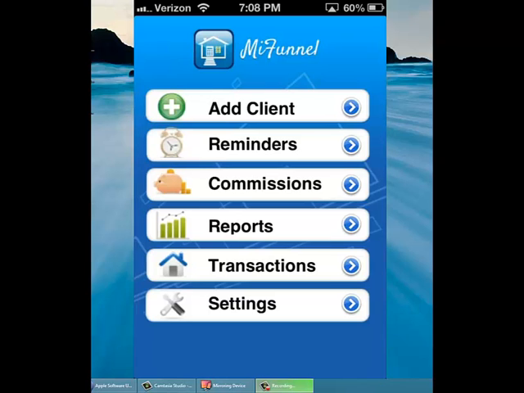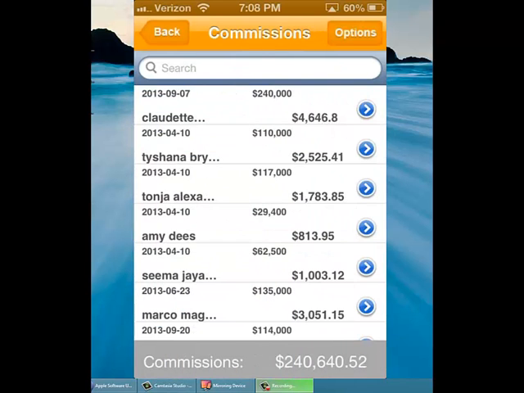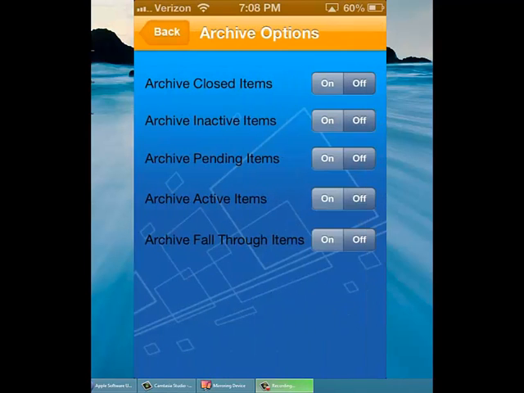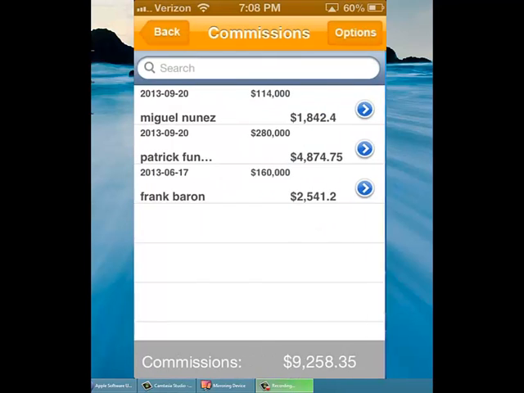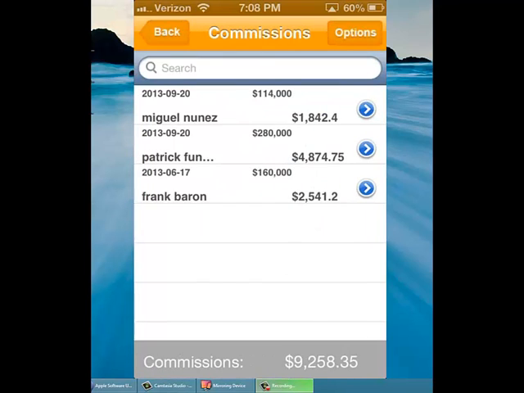And what I mean by it'll affect my numbers on the commissions list is that right now it's showing me, hey Angie, if you close all this business, you're going to make $240,000 for the year. But realistically speaking, some of these have already fallen through, and I just want to see my fall through numbers. So I'm going to turn off the other statuses, and I just want to see what my fall throughs would look like for the year. So now it's showing me that I have 3 fall throughs for the year, and that was potentially $9,258 of lost income. So it's not the most glamorous part of my funnel.